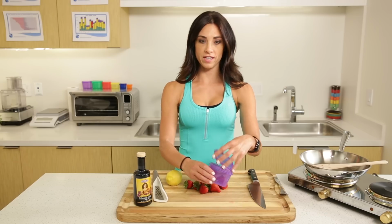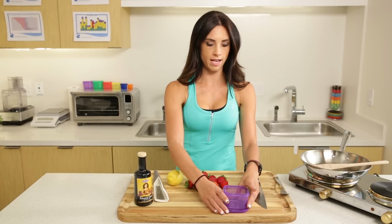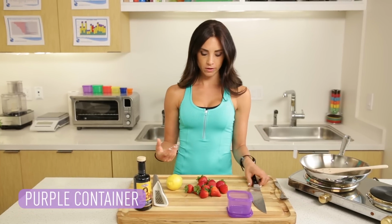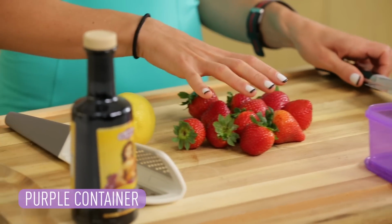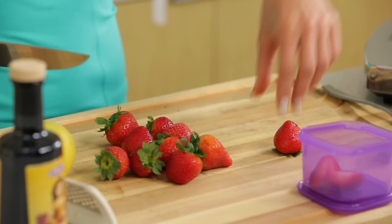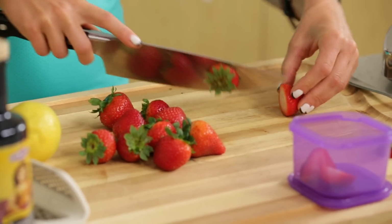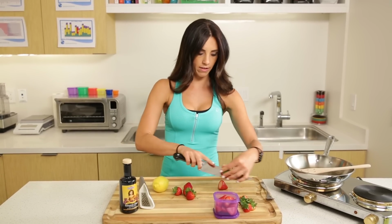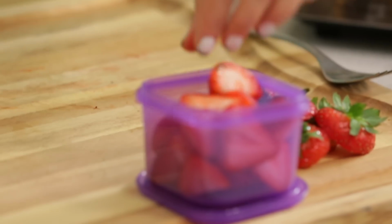Next container. This one is so delicious, you guys. I love this. It's kind of a dessert. The purple container is our fruit. So what I have is strawberries, balsamic glaze, and a lemon. That's what you'll need for this. I'm just cutting these in half. This one is easy. All you gotta do is cut up the strawberries. The balsamic is gonna count as a teaspoon.